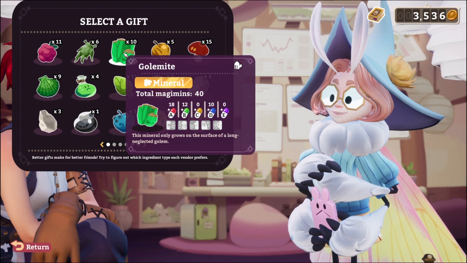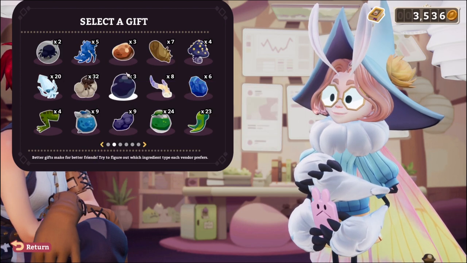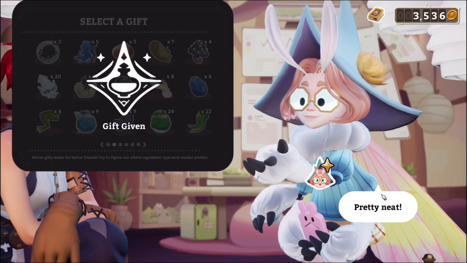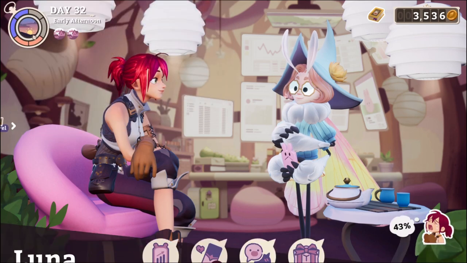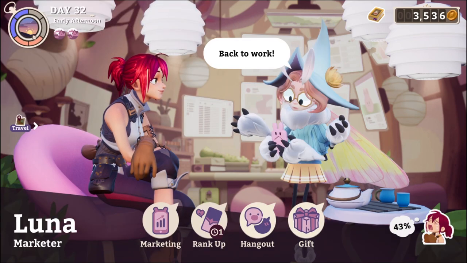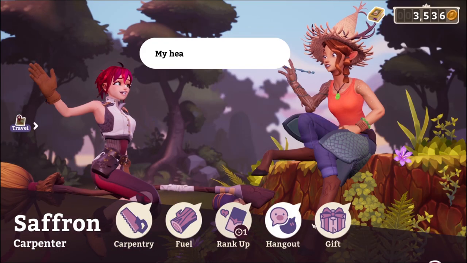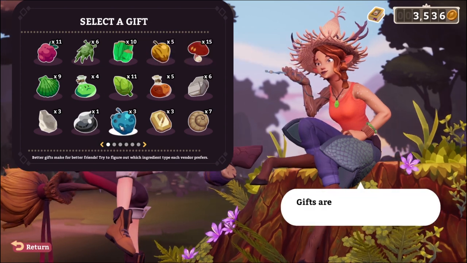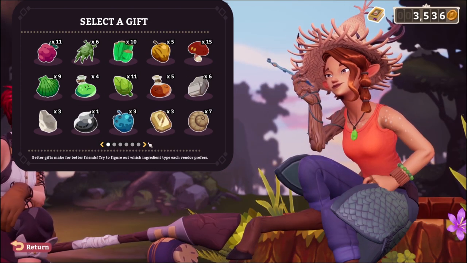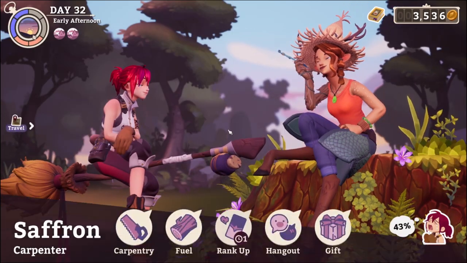Ideally something I've got a lot of. How about, oh no, we've tried it with a bug already. She did not like the bug. Flesh. How about some flesh? Average. Saffron. Plant. Got loads of. Which one have I got loads of? I suppose this. Oh, that was a fruit. Damn it. Okay.